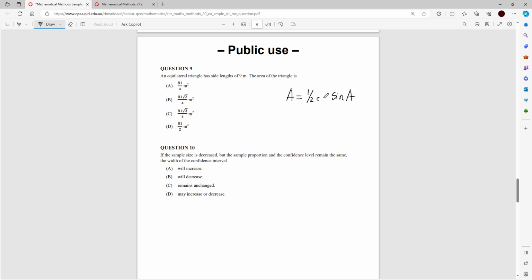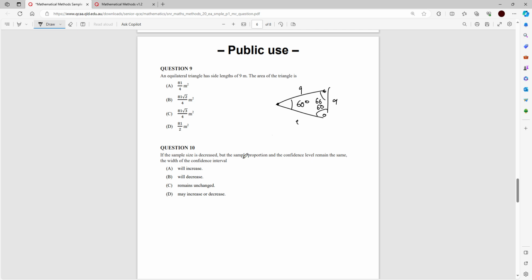So this formula works when you have this scenario pretty much. You have this angle here A, and you have the side lengths C and lowercase b. Okay. So we have an equilateral triangle, so all the lengths are the same and all the angles are the same. The sum of the angles in a triangle needs to add up to 180. If they all have the same angle and there are 3 vertices, you just divide 180 by 3. So you get 60 degrees. So we have 9, 9, 9, 60, 60, 60.